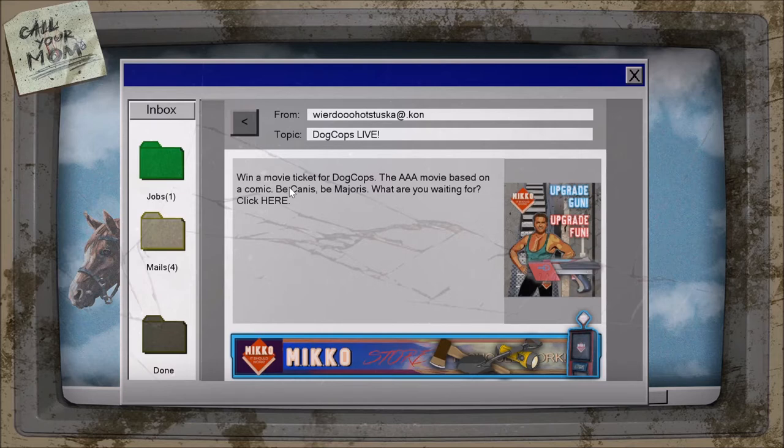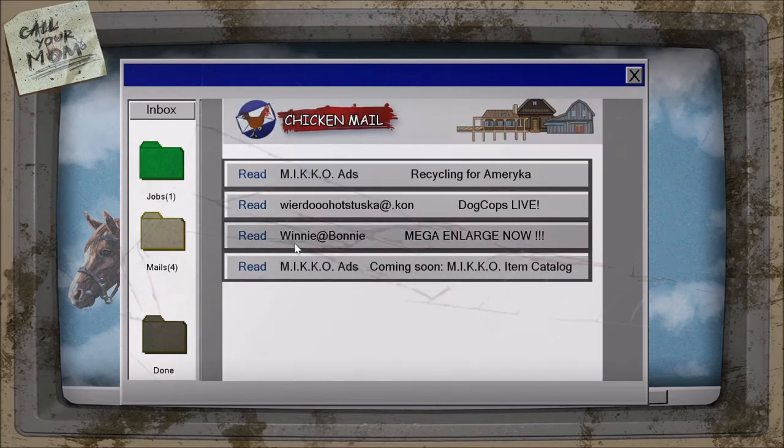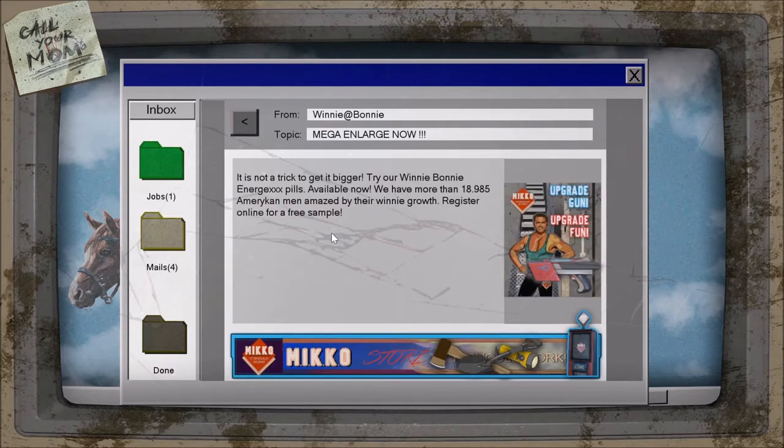Dog Cops Live. Win a movie ticket for Dog Cops, the AAA movie based on a comic. Be Canis, be Majoris. What are you waiting for? Click here. Mega enlarge now. I'm not sure I should even click this one. It's not a trick to get it bigger. Try our Winnie Bonnie Energetics pills. Available now. We have more than 18,985, I'm guessing 18,985 American men amazed by their Winnie growth. Register online for a free sample.